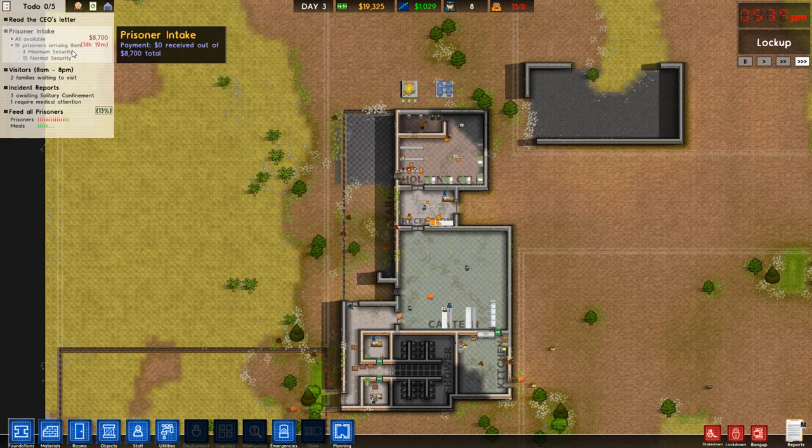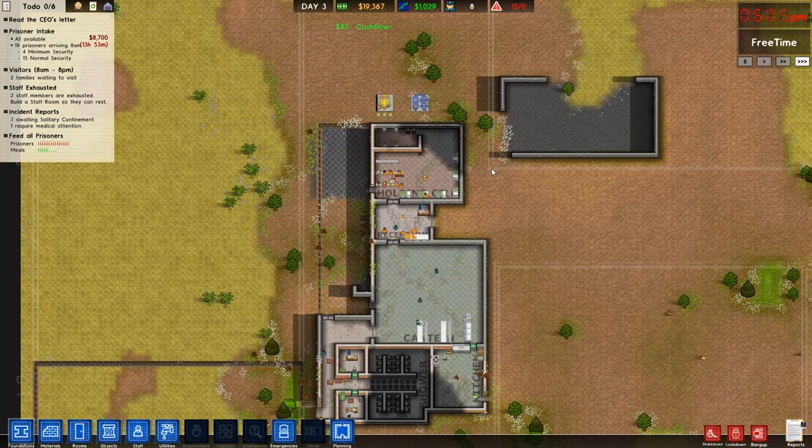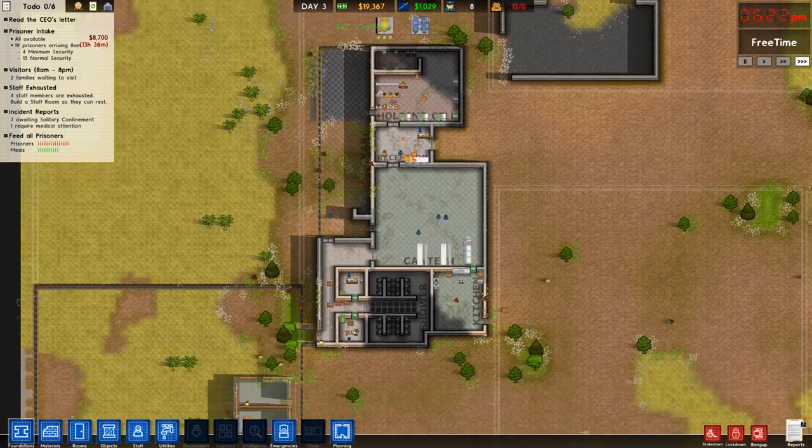Right, so next day, yeah, lots of prisoners coming in now with 19 and all. So yeah, the problem with the original cells is that they have to be at least 2x3 blocks as big.